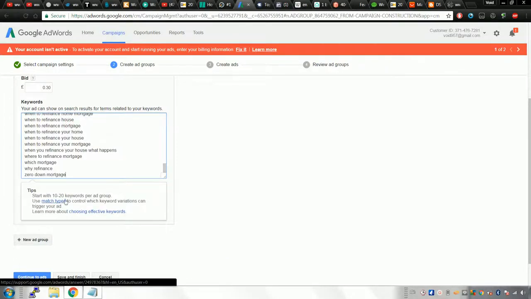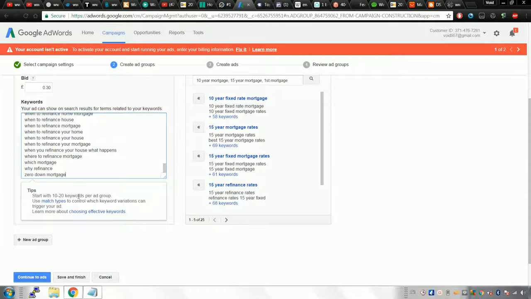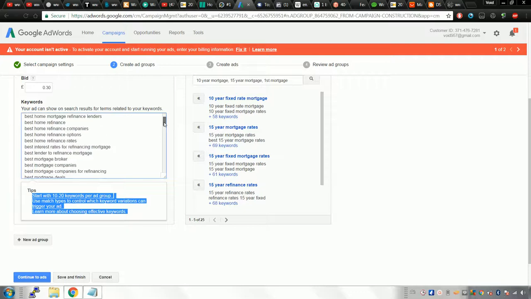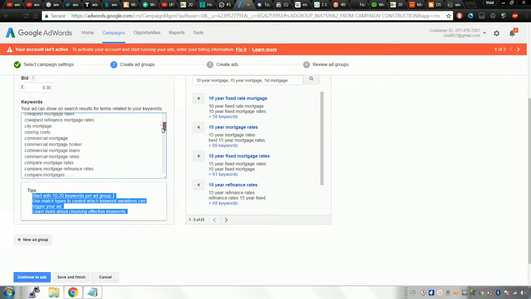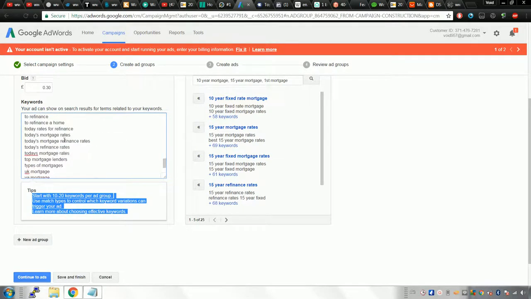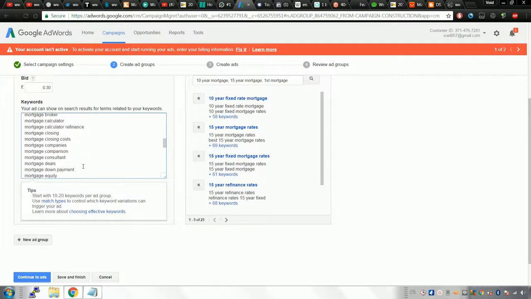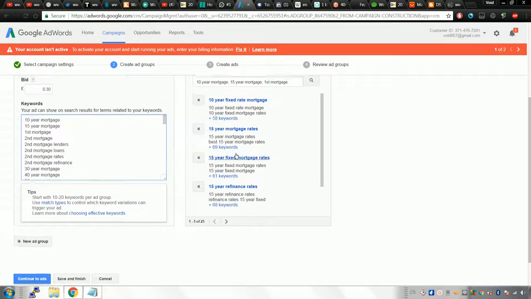Here we go. Like I said, they're even saying you shouldn't use too many keywords. But like I said, I'm just going to start with a lot more, until later on you can refine your keywords and narrow it down. You're going to want to narrow it down per ad group. So one ad group might be about when to do stuff, another one could be about what, for example, these keywords, and these keywords could be another ad group. You get the drift. Mortgage could be another ad group.